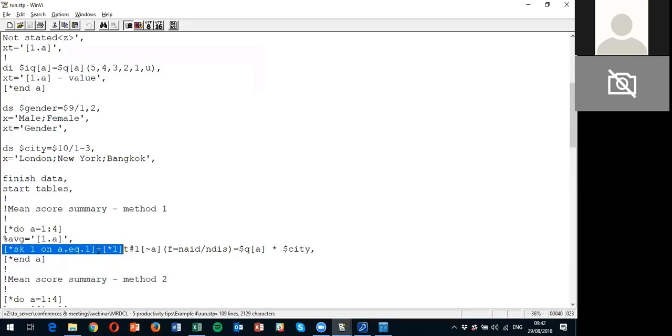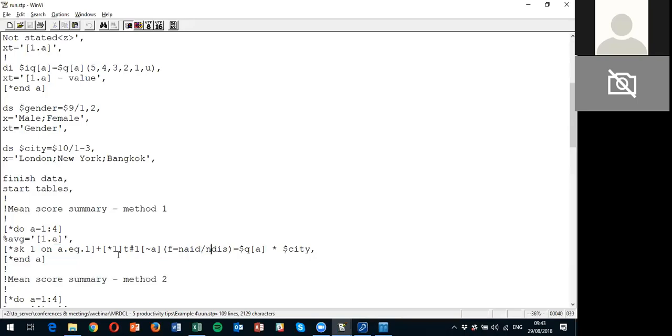Oops, I meant to highlight that much, which says skip over the plus sign when it's equal to 1. So for the first table, I don't want the plus sign because plus means put it on the bottom of the previous table. But for the second, third, and fourth ratings, I want them underneath the first one, so they look like one table, as we saw when we looked at the table just now. And that's putting that into table 1A, B, C, and D. I'm a little bit lazy. I've used the format option NAID so that the table 1A will come out as 1. And I'm using the format option NDIS here, which means don't show the distribution.